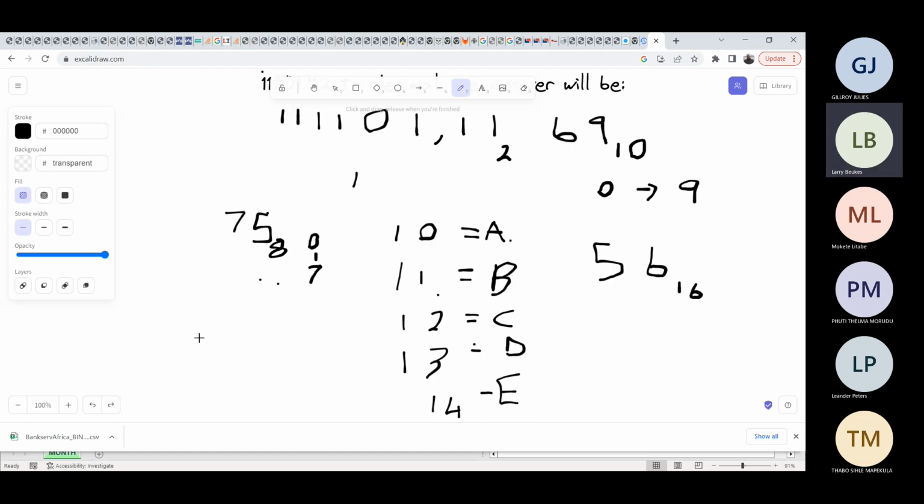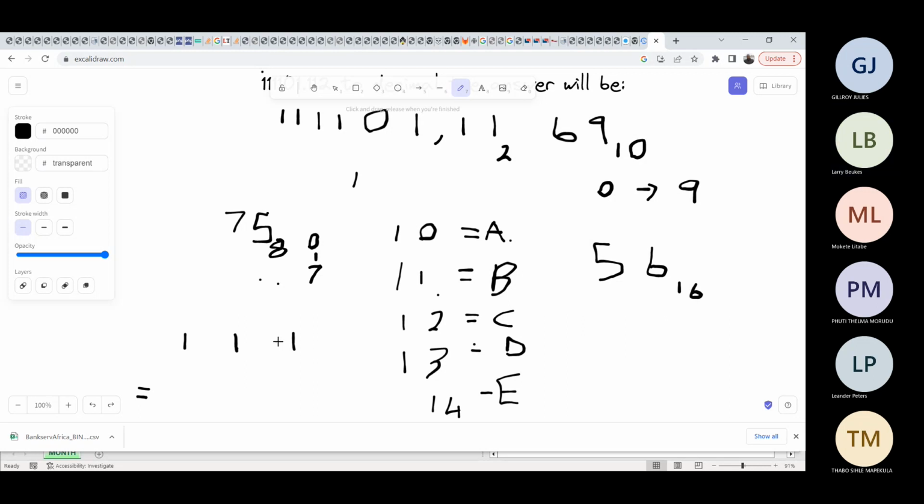So let's start with the simple one, just the basics. 1, 1, 1. Let's convert this to decimal. When you convert something to decimal, a 1 means present. In digital systems, you have 1 and 0. For electronics to know if something is on, it needs to be a 1. If something is off, it will be a 0.